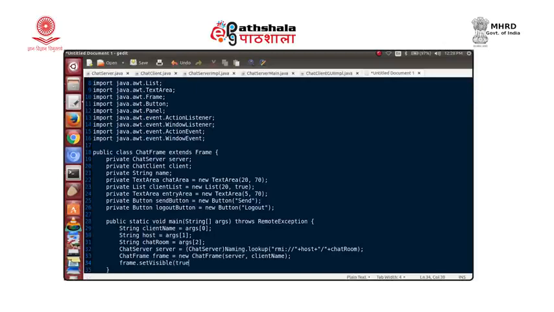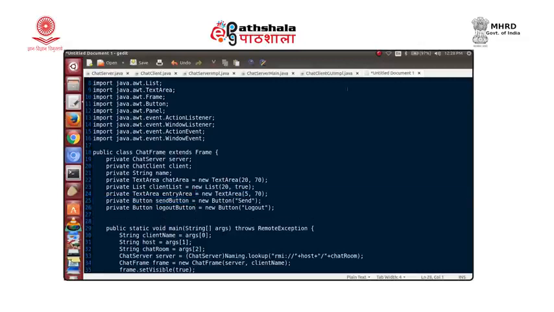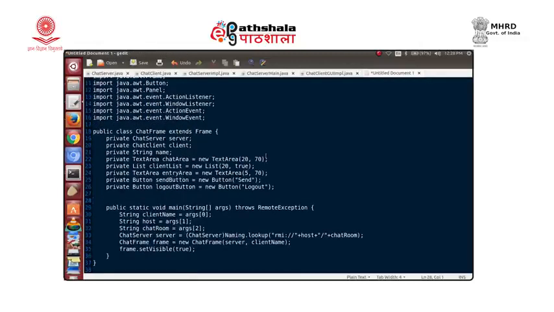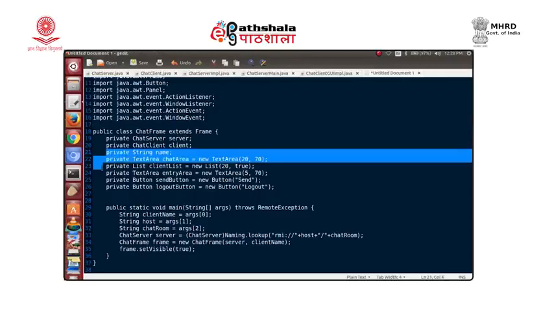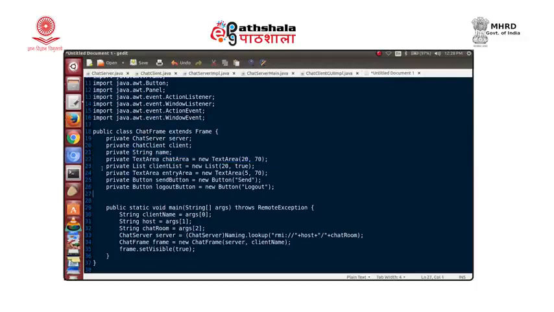Now, let us proceed with writing the constructor. So, this is the main which we have actually written first, and now we will be writing the constructor, and we will see what all things need to be done in a GUI application. Here we have a public constructor for ChatClientGUI.